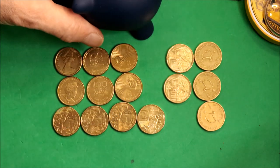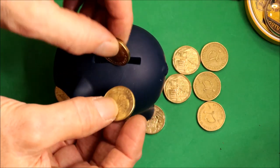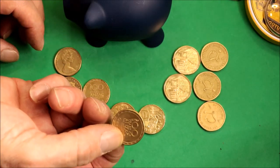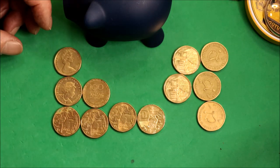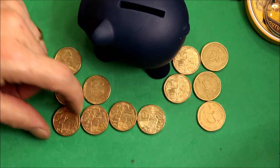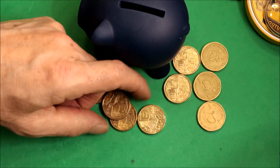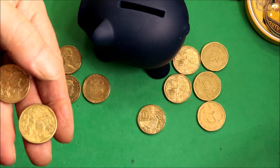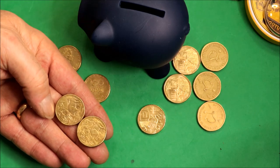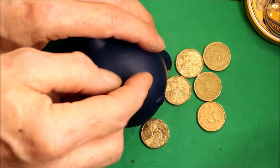Bad luck if we do anyway. Got another one. And the K and the Q from the 2019, we don't have that in there. Put them in. I want the 2018, but I'll drop a 2014 Anzac in there. I might have already put one in. And then, I don't really want to drop that in because it's a bit grotty. It might dirty up the other coin, so just remember we need an A from the discovery hunt. So I'll put a U and an S in there. So those two can go in as well.